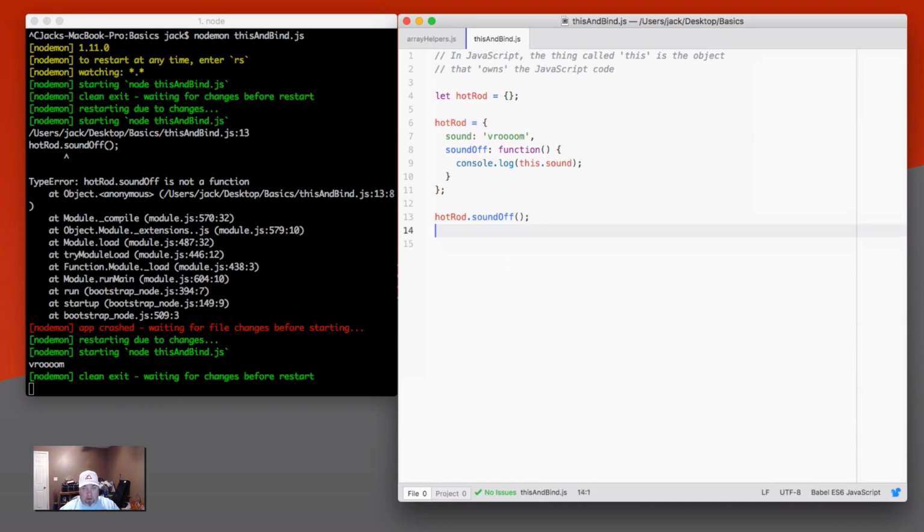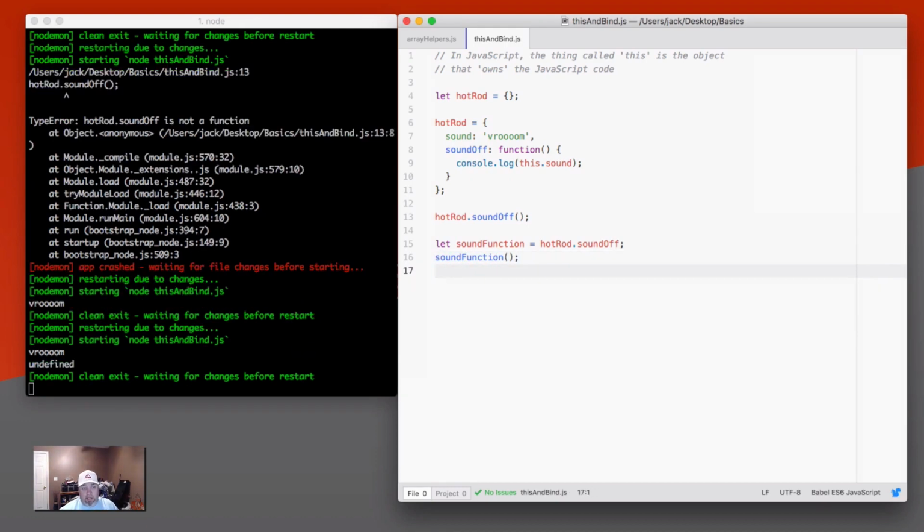Now then, what if we do something like this? What if we assign that function to a variable? Well, if we call it and save it, you see here we get undefined.